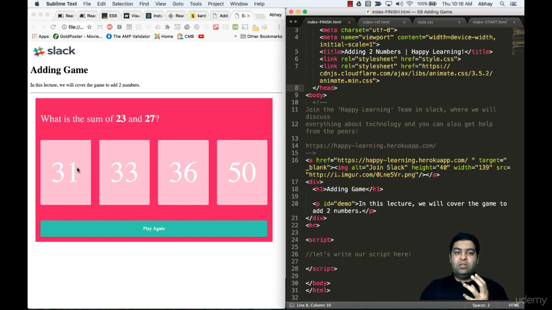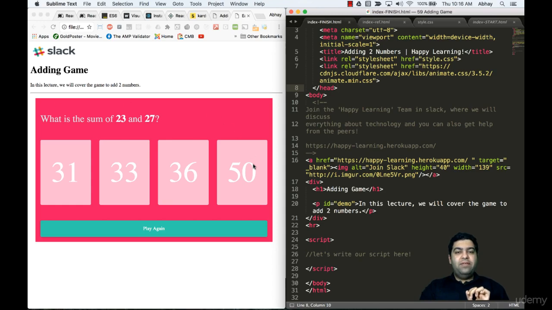So make sure you try to see what I have. Like you have two numbers, you have a block of options, you have a game. And now when you click something, you have an answer. So you can use the same format into many things. So let me see how innovative you can get and let me know in the Q&A section on what all can be created with this game. I will create a very small question in the Q&A section which will say adding game innovation options. So let me see what you come up with. I just want to make sure you have enough thinking going on.